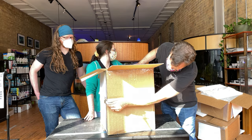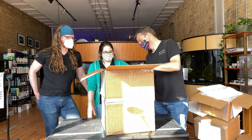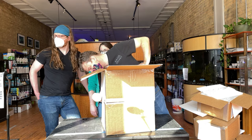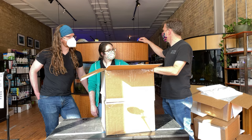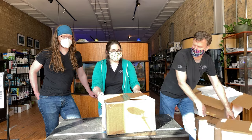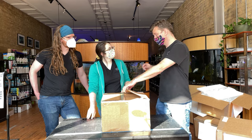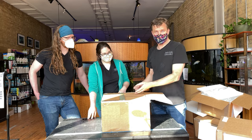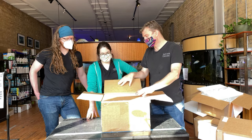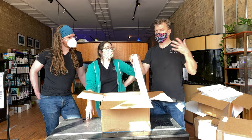Some people might think frontosas are really aggressive, but they're not that super aggressive — they're just big. Interesting thing about tretocephalus: they seem to be a very slowly maturing fish, so there's not a whole lot of people breeding them successfully because people get impatient waiting for them to mature. I do know one particular member of the accordion club who did successfully breed treps — congratulations Chris Carpenter! Most of the Tanganyikan cichlids you get them in, you breed them, and you can get rid of them because most of them are that easy — but these are worth holding on to.